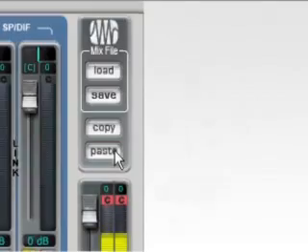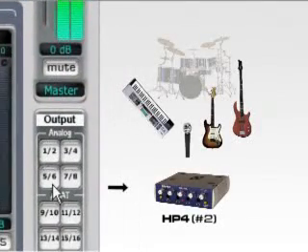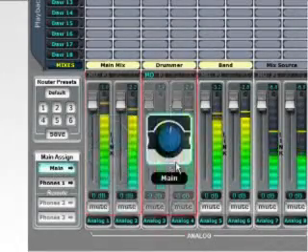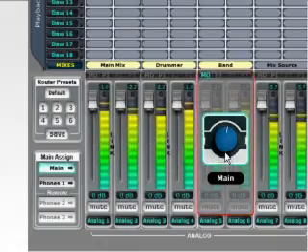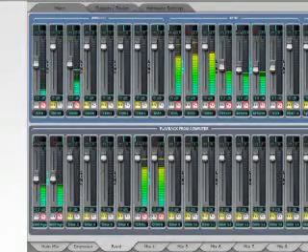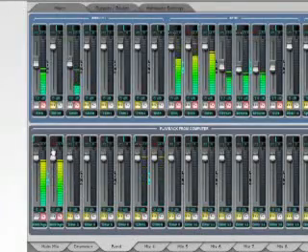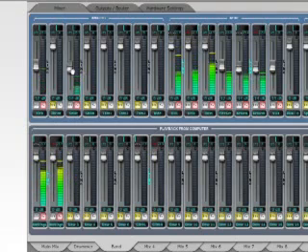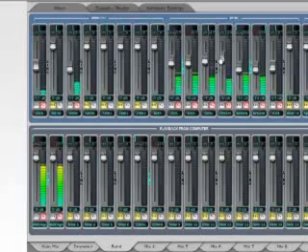Now, assign the band's mix to outputs 5 and 6 where their HP4 is connected. In the Outputs Router tab, assign the main outs to reference outputs 5 and 6 so we can monitor this mix in the control room while we set it up. Our band's mix will consist of backing tracks, no click, a decent amount of kick and snare, a little drum overheads, and an equal mix of bass, vocals, and guitar.